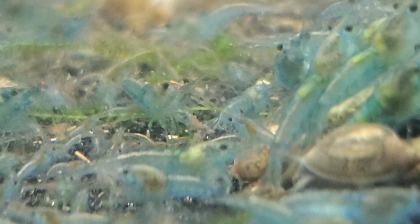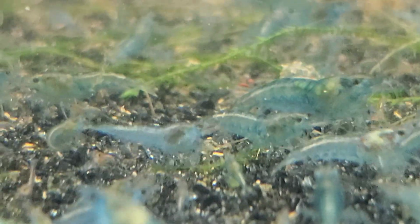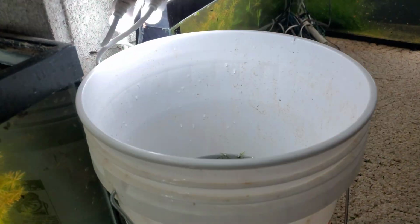And it's always been this way, pretty much since I've had it. I did have to cull a little bit more out when I first got them, but here lately, I mean, it's my 40 gallon that has hundreds and hundreds and hundreds of them. And I might take out 10 or 15 shrimp a year. I've only ever pulled out like one. Like, what in the heck is that thing?